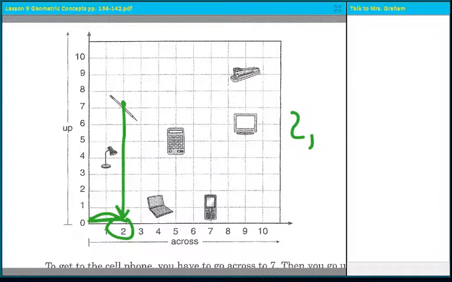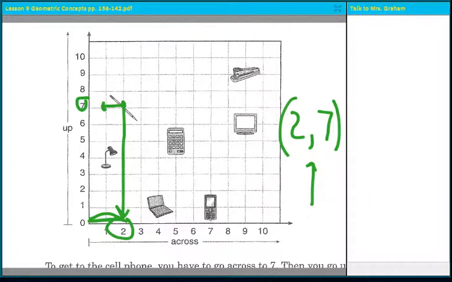And then we move our way over to see how tall it is. We move it over to see how tall, because the 7 is up high. See how the 7's up so high? So our second number is 7. Very good. Now it's not 27. We have a little comma in there because they're two separate numbers. 2 and 7.